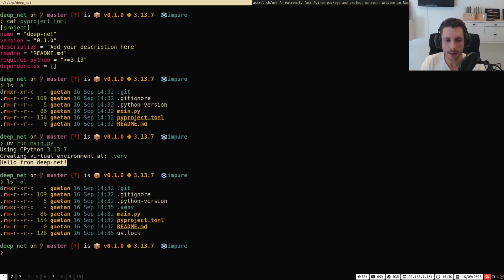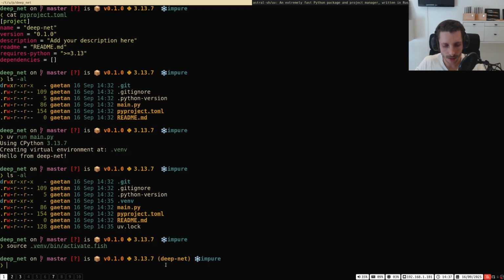Alternatively, you can also enable the virtual environment like you would do in a normal one. It's completely possible, for instance, if you want to directly run the code using Python or some other command. So I will use for that source .venv/bin/activate. And as I'm using the fish shell, I'm using activate.fish. If you're on bash, you just write this.